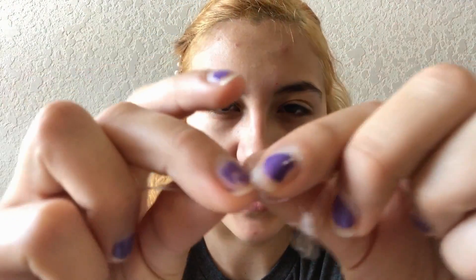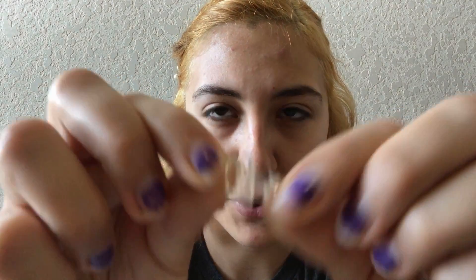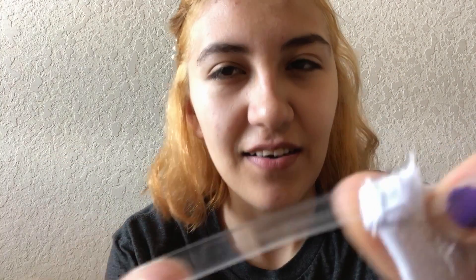I didn't even try on the blue one or the white one before doing this video. When I took off the white one, let me just show you the back clip — this is how you clip it on, so it's really not adjustable, it's just a basic clip and you slide it through. It unclips really easily, and when I was taking off the white one it just snapped off completely. It literally just comes out of the thread — the quality is just horrible.